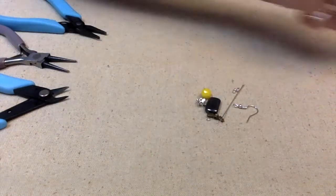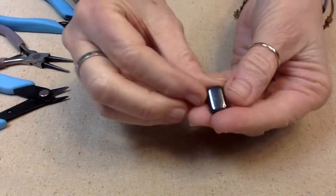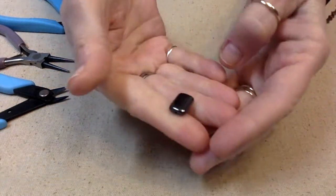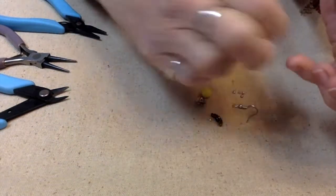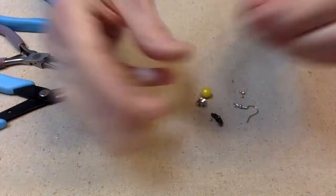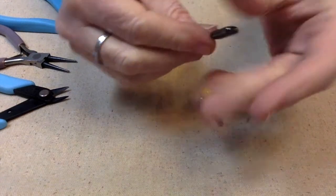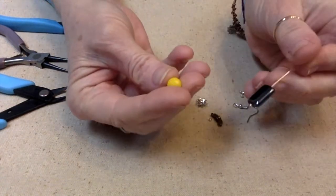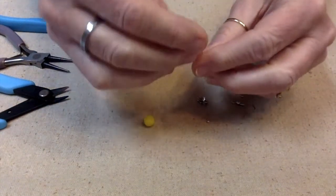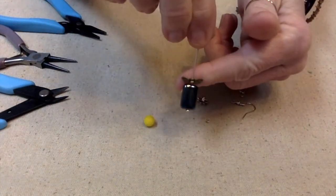So this next pair of earrings, I'm going to use one of the hematite looking beads. First, we're going to put a little seed bead at the bottom. And then one of the yellow crystals. Oh, wait, gotta add the wings. And these wings I just had from my stash.